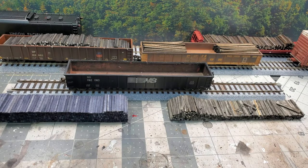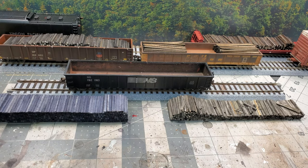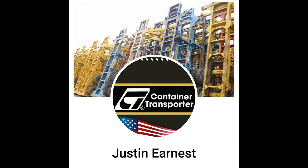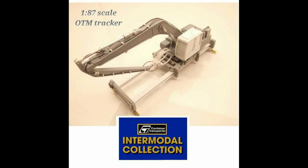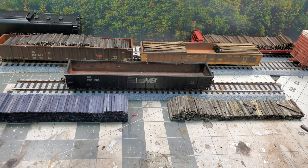Here's the final result from using the 100 Line weathering mix. Hopefully you guys were inspired to build some loads or get back into the hobby. By the way, these are missing something. I'm waiting for Justin to come out with that machine that I can put on top of these loads.